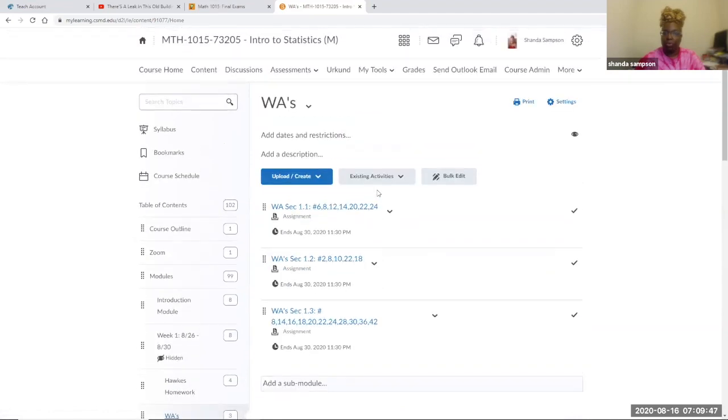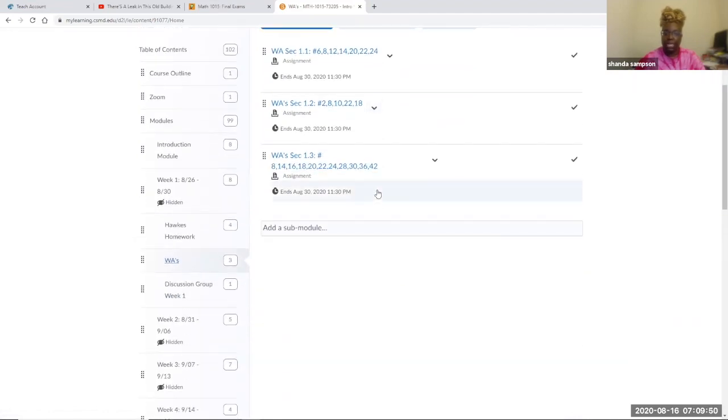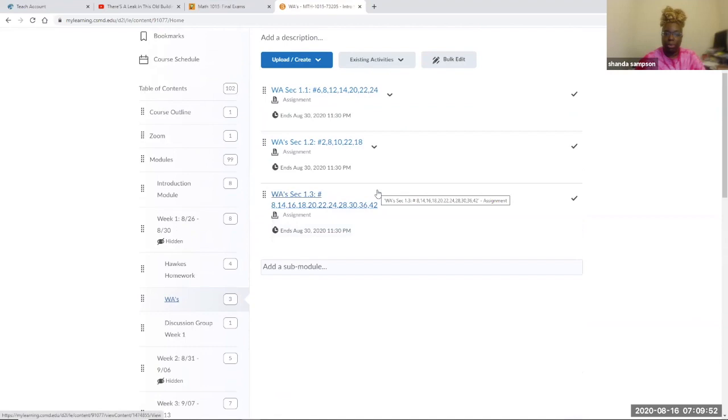Writing assignments come from your textbook. Your textbook is in the Hawk software, which I'll show you in a minute. These are the sections and the problems that you have to do that are handed in at the end of each week on Saturday by 11:30 p.m. I will stress I do not accept any late homework for any reason. If you read my syllabus, I drop about 7 homework assignments. That takes care of that.